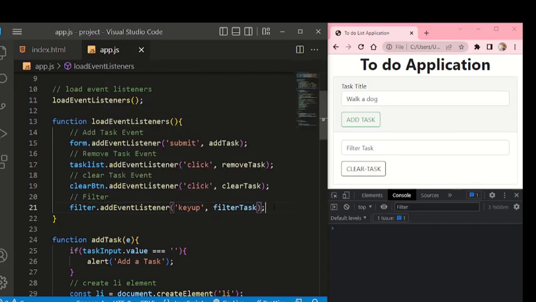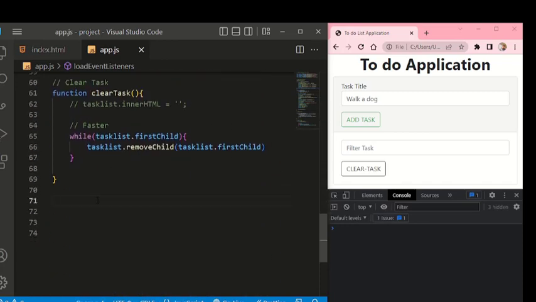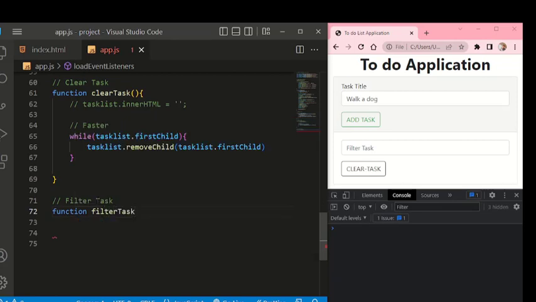So that will be the name of the function. Then let's go down and create a function for filter tags. Don't forget to put in your event parameter in there.